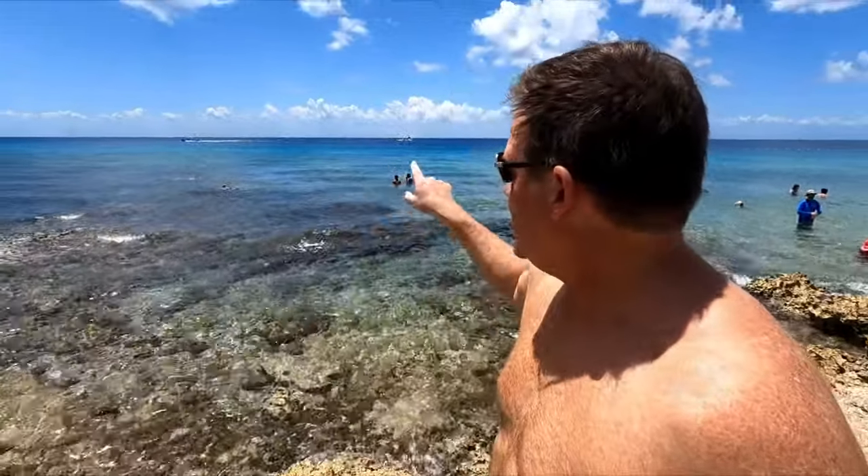We are at a little-known treasure — not little known, but it's definitely not well trafficked at all. As you can see, in the distance the cruise ships are lining up right here in Cozumel, Mexico. Sky Reef is basically a haven if you're a snorkel fan. The water is fantastic — you can snorkel in water that's anywhere from two feet to about 20 feet, and the buoy out there really protects you from going out to sea.